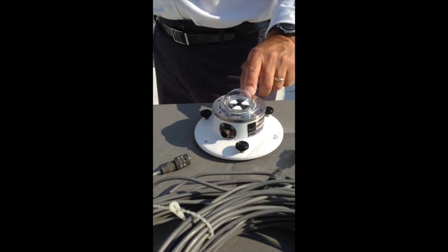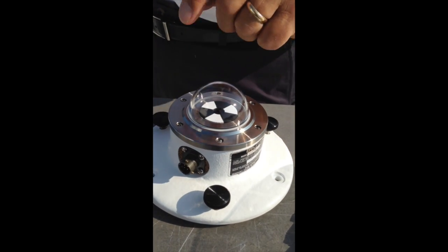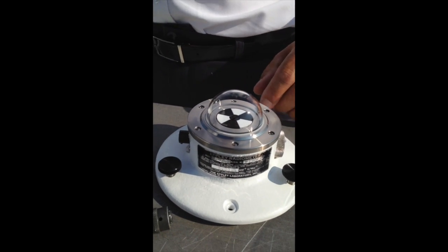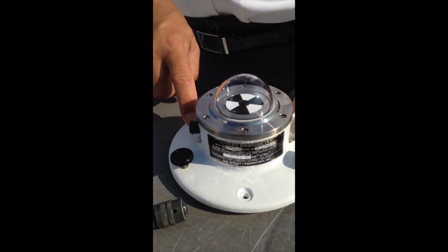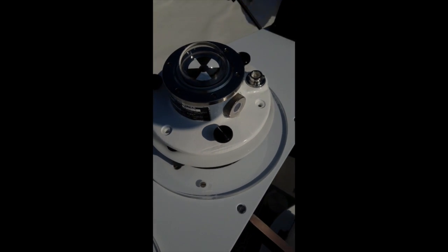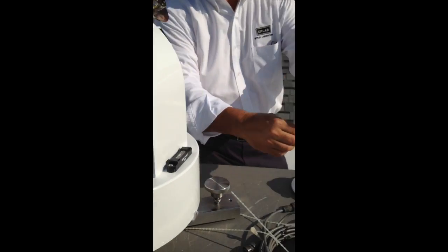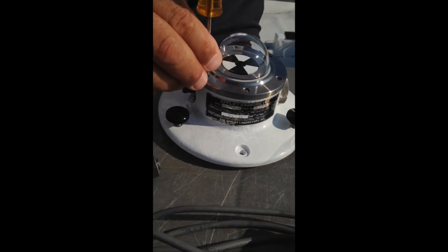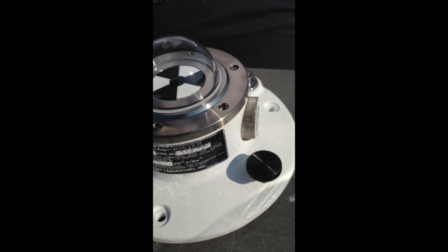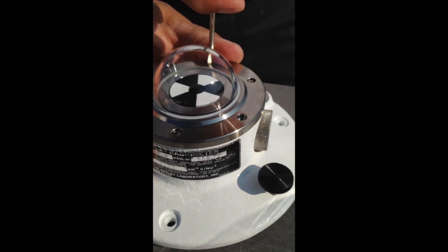The 848 normally does not use a shield, but when it's in a ventilator it uses a shield. So we're going to start by removing three of the screws so that we'll be able to add a shield. We generally want the connector in the back, and we want to mount the tracker here. We'll line this up for now just to start off like that. Then we'll take a small screwdriver and remove three of the standard hemisphere screws so that we can put the shield on using screws that will hold the shield in place after we've mounted it.